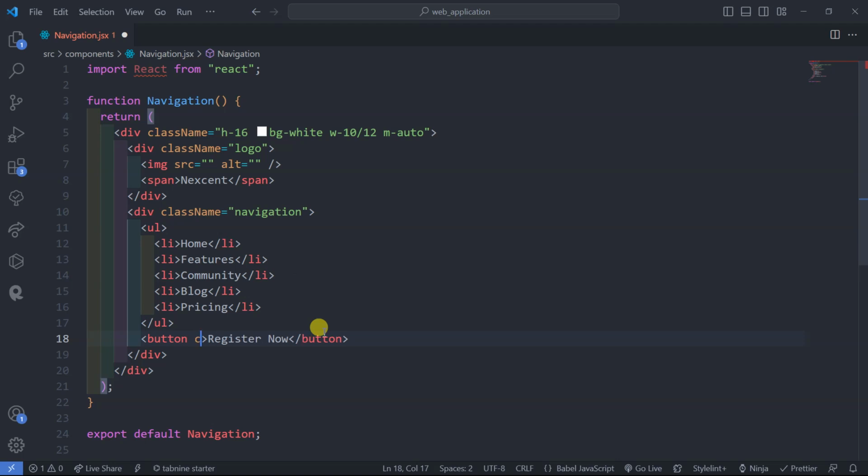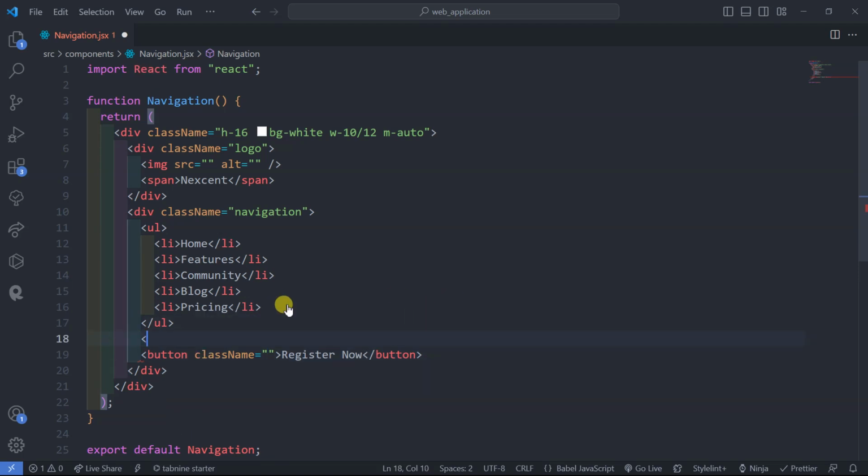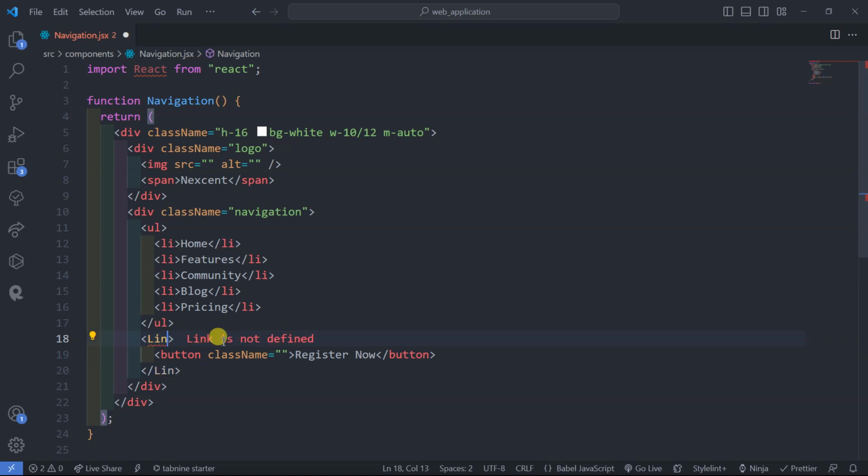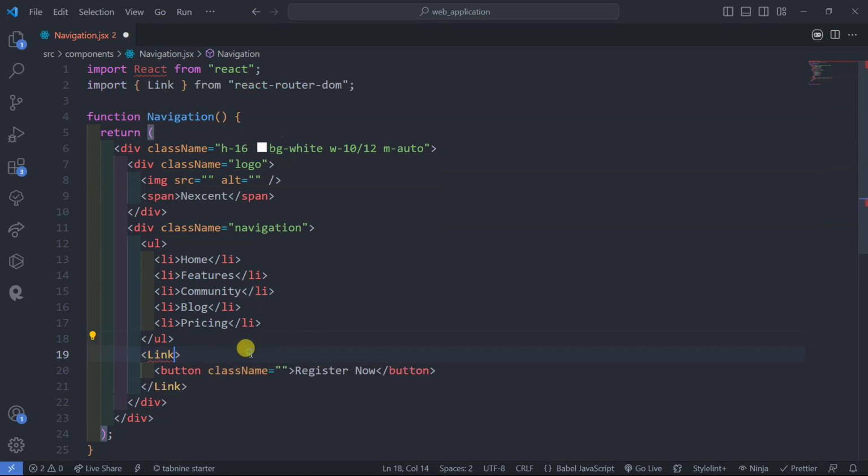First of all, it has a className. This button is not going to have a type whereby you will submit. It's a type of link, or if we don't want, we can simply change it into Link, but there's no problem here. We'll just put it inside Link like this. Then I can push it up with Alt and the arrow key. Then I have to import this Link on top there. It's coming from React Router.